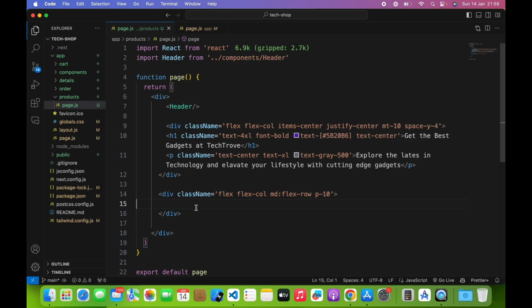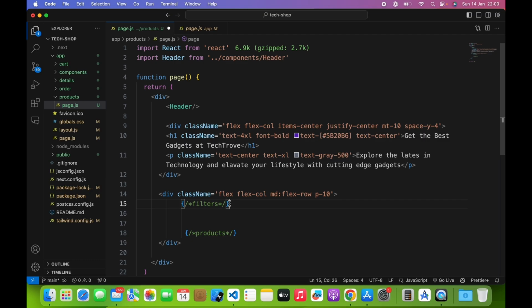So something like this, and then we're going to have filters here, and then below the filters we're going to have the products. Simple as that.